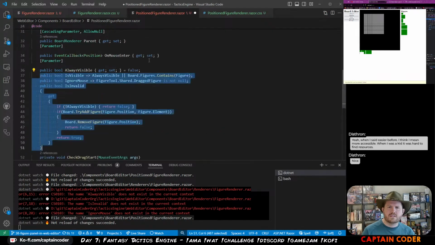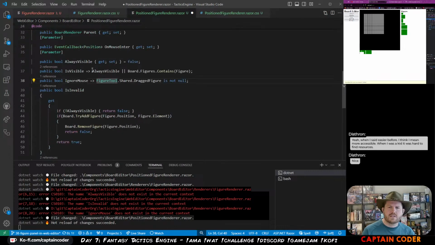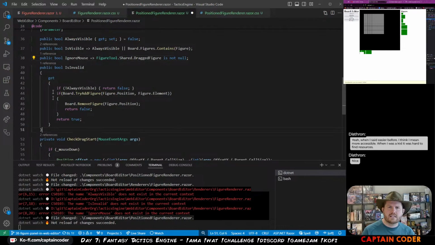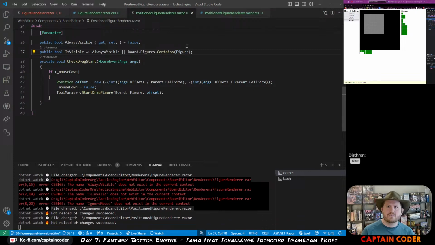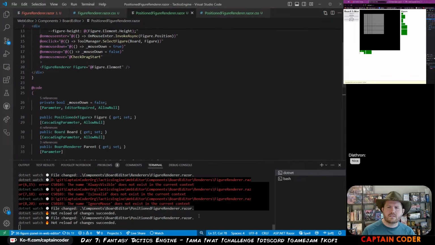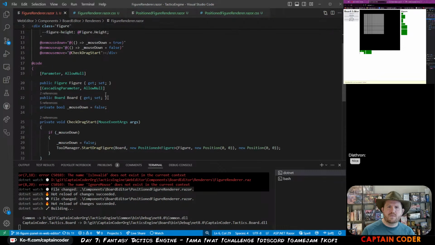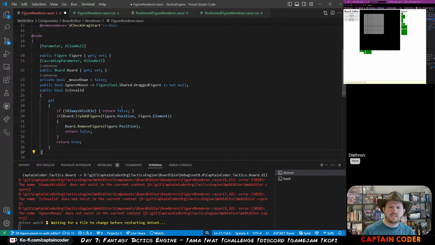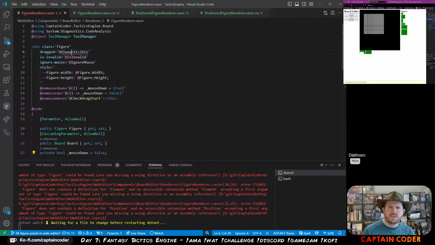Is visible. All right, so I can't quite take that. So this needs to know. All right, do that. That compiles now. And our figure renderer, oh, it shouldn't compile. Always visible. So this should really be is dragged.